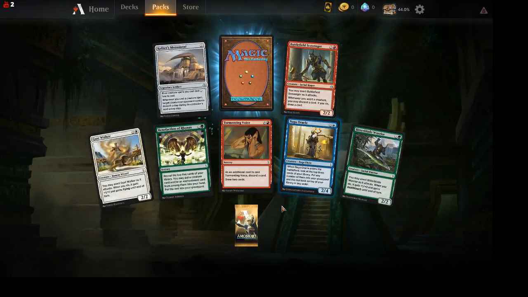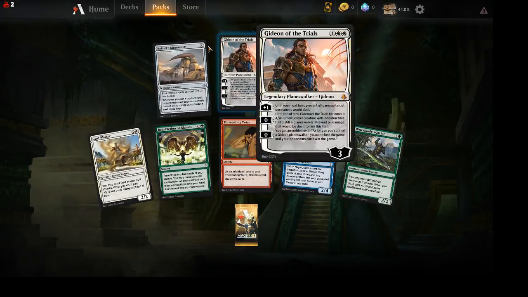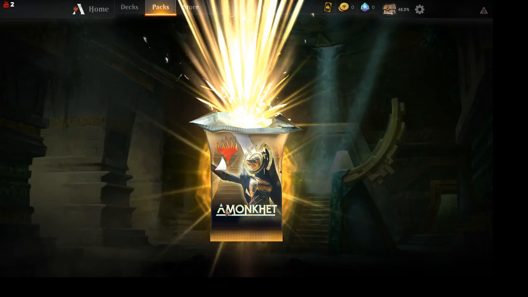Let's see what I get here. Let's go. It's a Gideon of the Trials! I just got Gideon of the Trials. That's kind of rare to get. Oh, and they turned it into a legendary planeswalker. They fixed it for the new rule of legendary planeswalkers. That's nice.